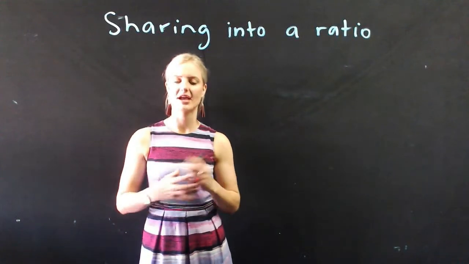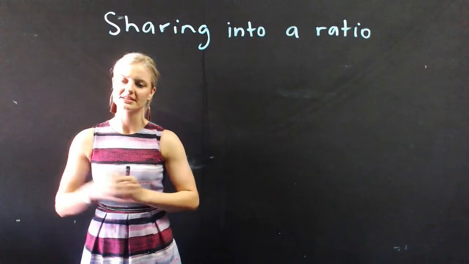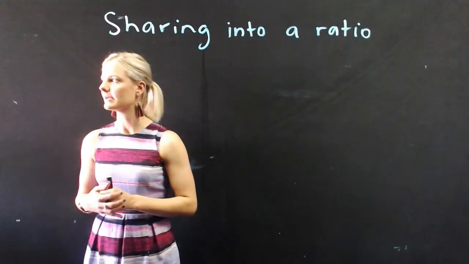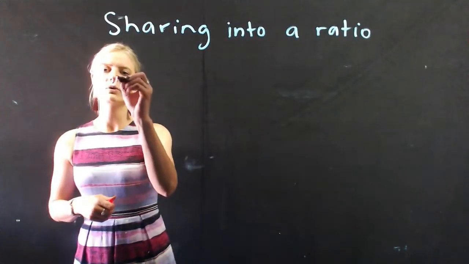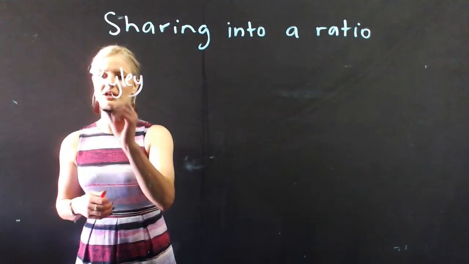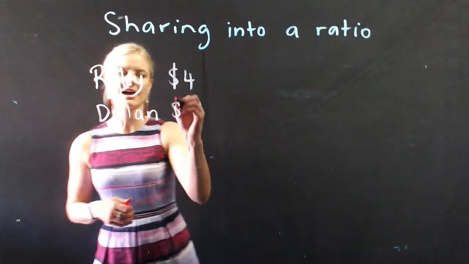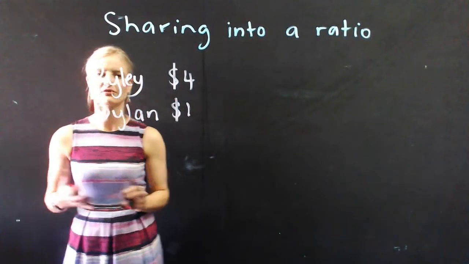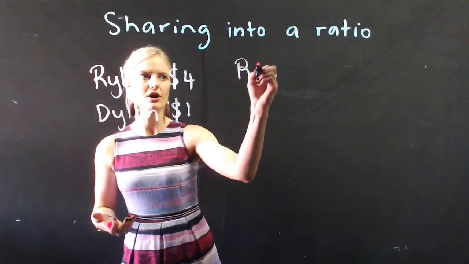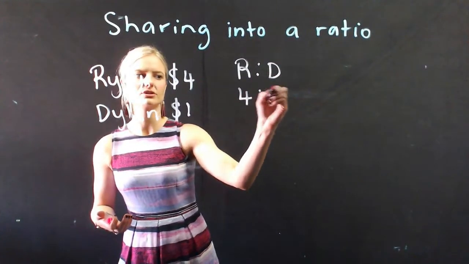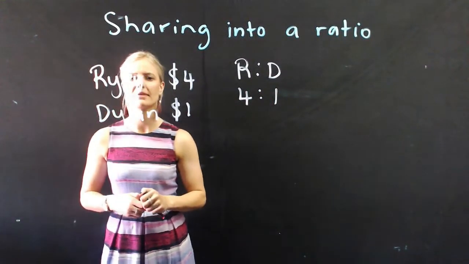Ratios are often used to share fairly into an amount. It might be to do with cordial, how much cordial versus how much water is used. It might be to do with dividing a prize evenly. Let's say that Riley bought a scratchy along with Dylan. Riley had $4 in his pocket and Dylan only had $1 in his pocket. Therefore, whatever prize money they may win, they should share it in a ratio of Riley to Dylan is 4:1, so that they get a fair amount of money back from their winnings.